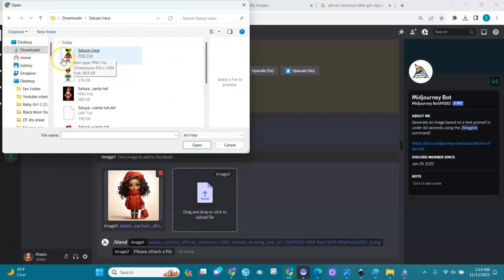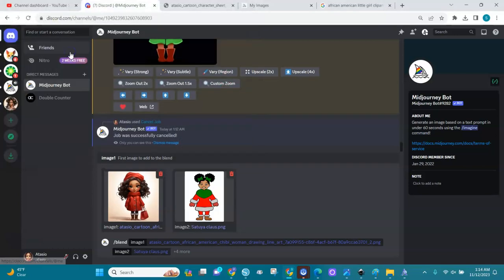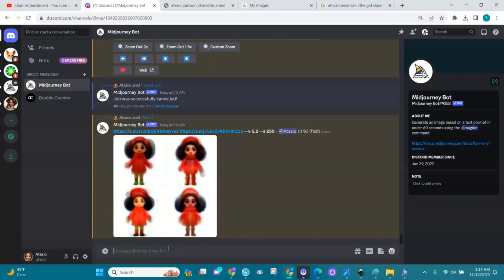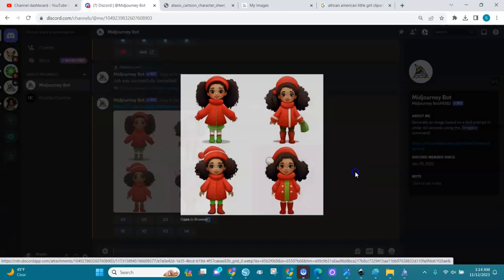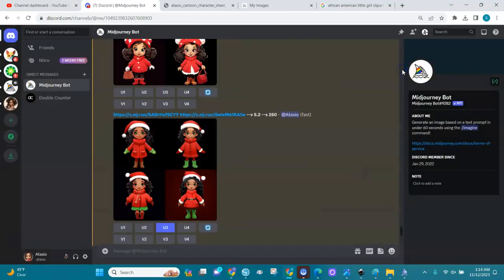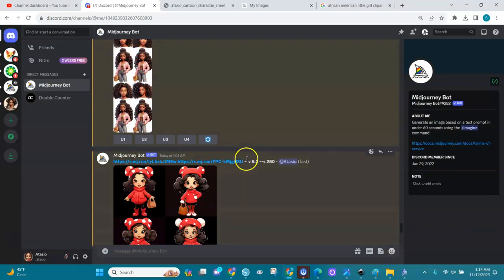Okay, here she is. We have made the background white. So we have learned something here: you should never blend with an image that has a transparent background, or the background of your images will be black. We've done it twice. The Minnie Mouse had a transparent background, and that's why it came out like this.